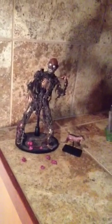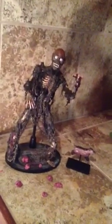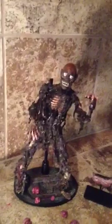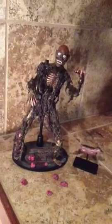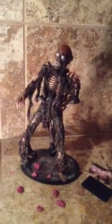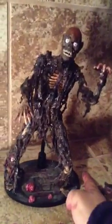What's good, it's your boy One coming at you once again, back with another review — this time on my latest custom piece: Tarman from Return of the Living Dead. This is one of my favorite zombies, and this was actually one of three custom figures I did from the very beginning of when I started one-sixth. I've done several since, but I haven't done any for probably a year or two. I felt it was time to revisit this character — my skills have improved and I wanted to take things further than before.